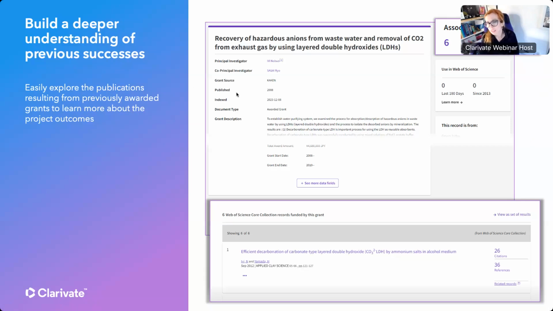Now we're seeing another example of a grant record, same metadata. You can click, and it's going to show you more fields. But what is interesting is that you're going to see that there are 6 associated publications. And when you click on 6, it just opens them up at the bottom. That box at the bottom lets you browse them, but even better, you're going to have another link on the top right hand side that helps you view these in your result set in Web of Science. So you're basically extracting a result set of actual papers and publications that you know were the publications associated with the grant.